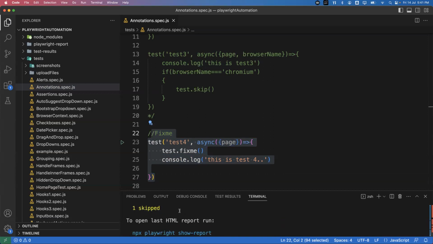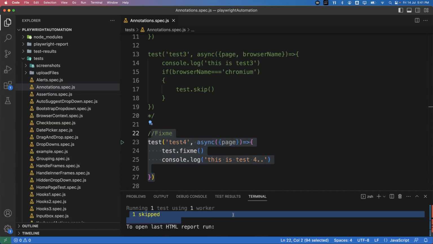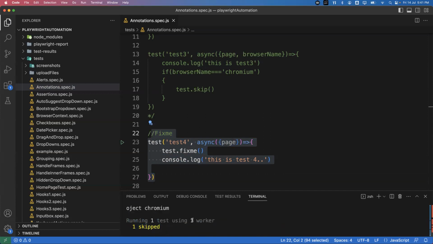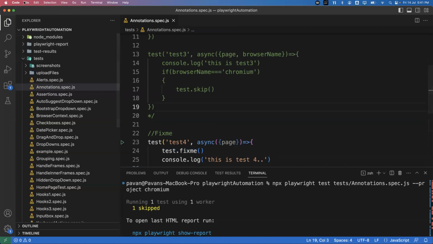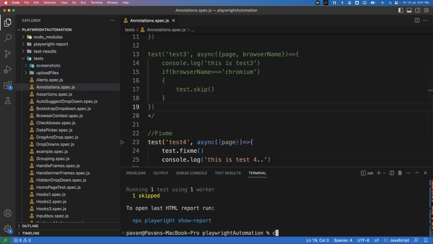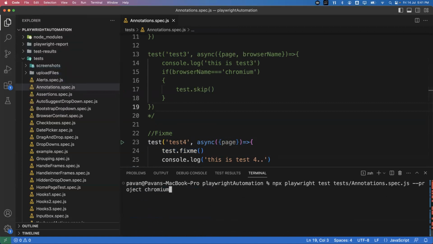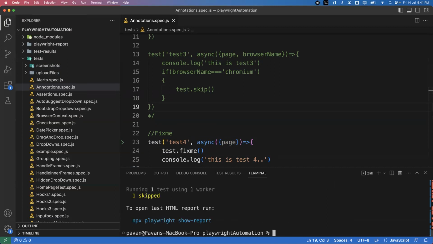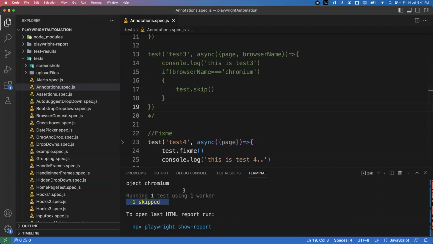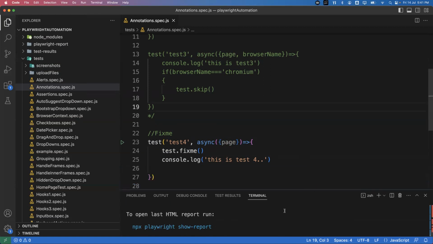And if I look at here, there is one test which got skipped. Which one is it? It is not displaying any message. Yeah, it is there. Test4 got skipped, right? So it is not giving anything because this is the first statement which got executed. Okay, let me save and execute one more time. Go to save and then clear. Execute the test. Yes. Now you can see there is one test which got automatically skipped. So this is how we can simply use Fixme.